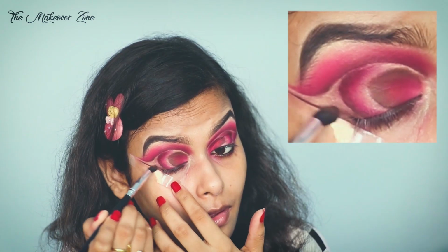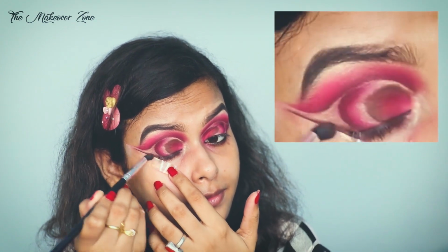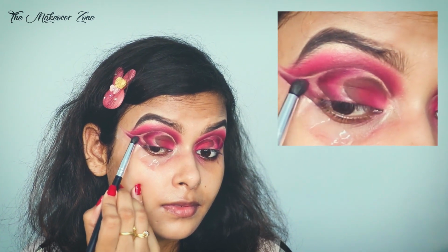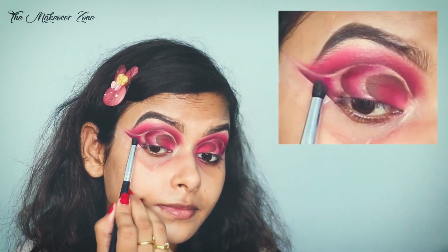And for the tail part, I'm gonna add this sellotape. This sellotape will give me the exact sharp line which I need for this look. And the same color combination. Pink. The light pink.